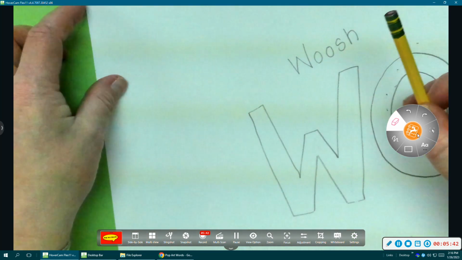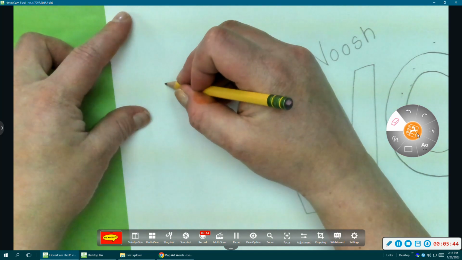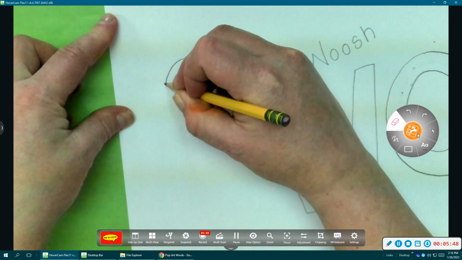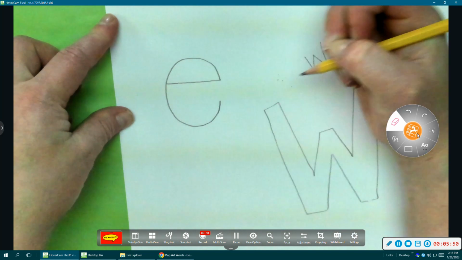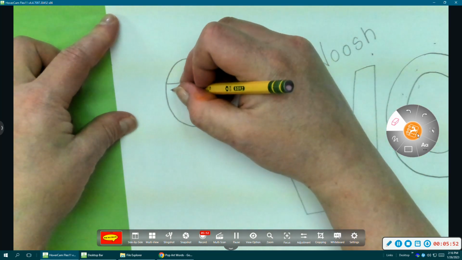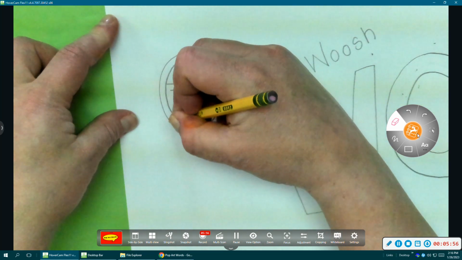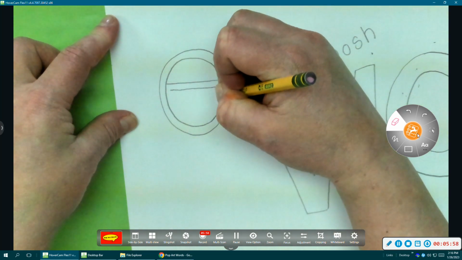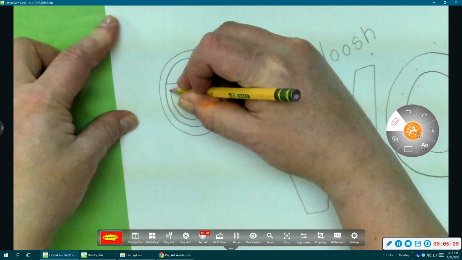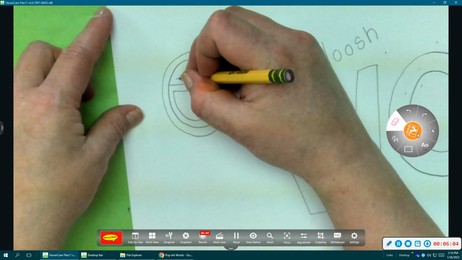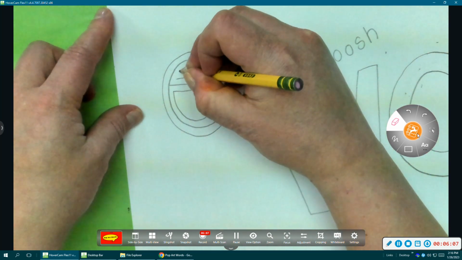Let's try with a little letter that's tricky. Let's say you were using a lowercase e. Okay, then when I go, I'm making my first gate all the way around, putting up that fence and that gate around it. Now, I do have an inside shape, so I need to come and get that as well.